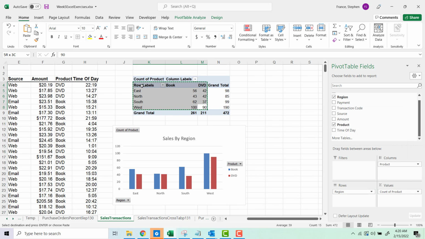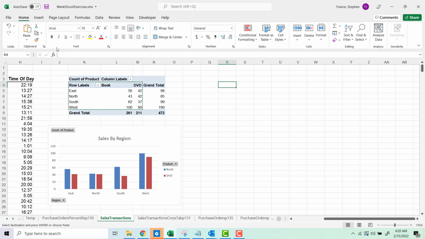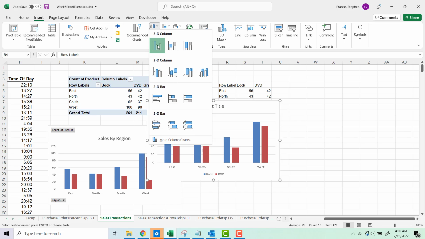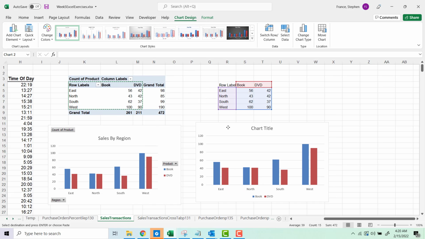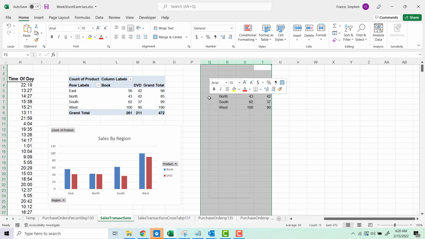And let's just select this little area here away from the grand total, so we're not copying the whole pivot table. Click here, paste values. And now if we did insert chart, and I'm not going to keep this chart and add all axes and stuff, but you see you actually get the chart and you don't get any of the pivot table stuff, which if you're doing something for a report, this might be a little bit better. But that was just a little aside, should we say, at the end.